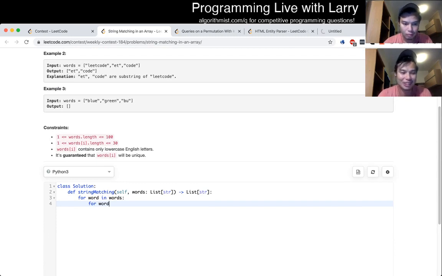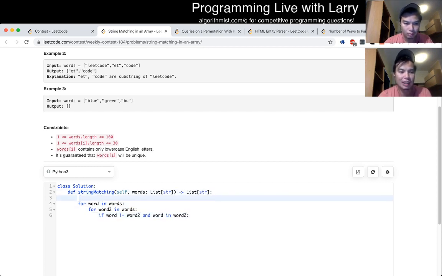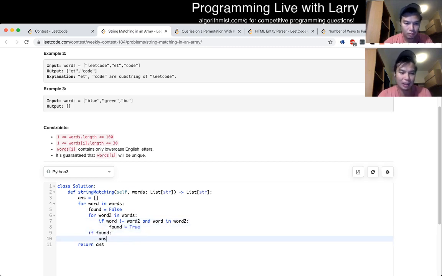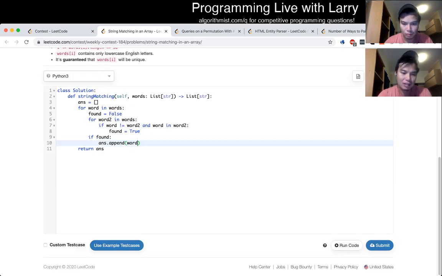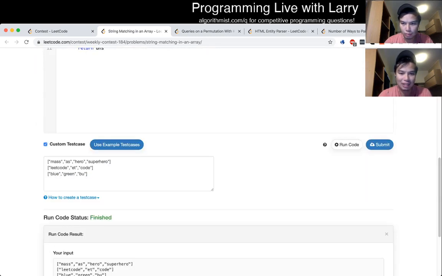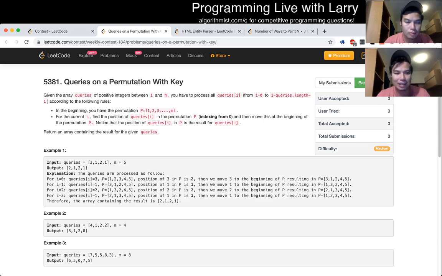I wouldn't recommend it in an interview though. The only thing I was a little bit worried about was whether I can do this word versus word is not equal to word two thing. But if you look carefully, one of the constraints guarantees that the words are unique. So that means if the two words are the same, they're the same index, and I didn't have to double check. Otherwise, I was going to write something special for that. It was still a little scary, but wow, the new Leetcode machines are fast, and I'm happy about that. I submitted it, and that was in 1 minute 7 seconds.